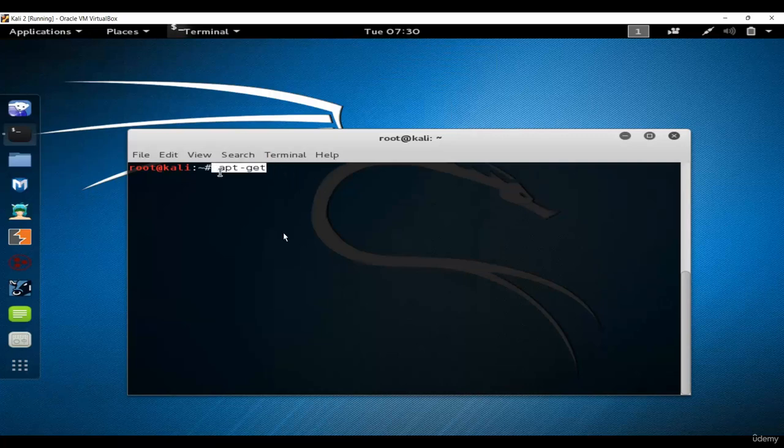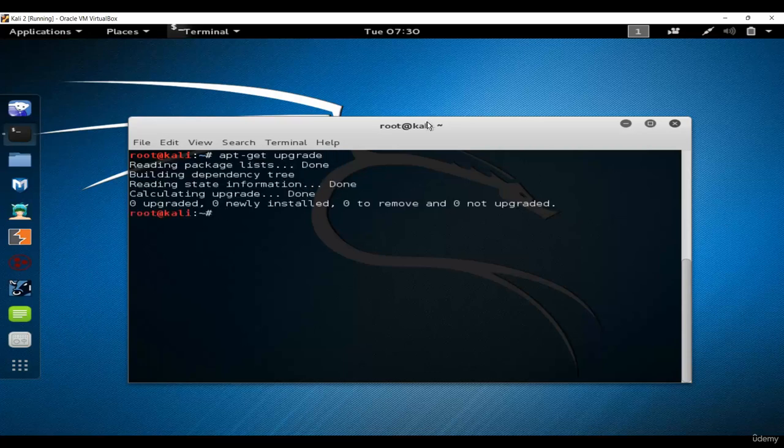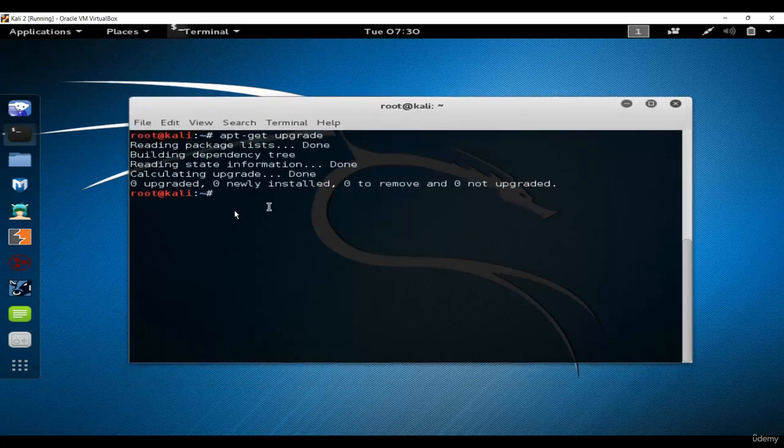It is very easy to use this command. If you use apt-get update, it will look for the latest updates for this operating system and will install them on your PC, on this virtual machine. Okay, once you get the update, you can use the command upgrade. And when you hit enter, it will upgrade all the software which we have downloaded or installed previously. Okay, right now it says 0 upgraded, 0 newly installed, right?